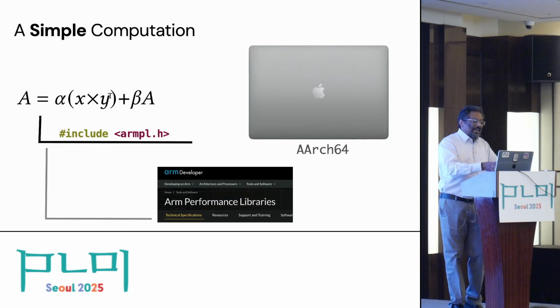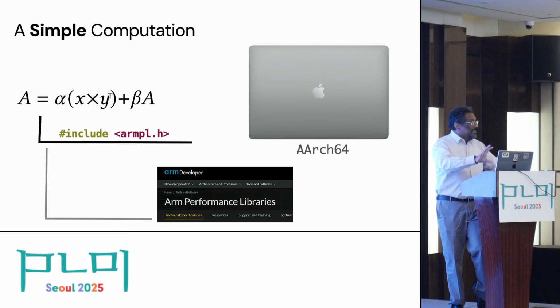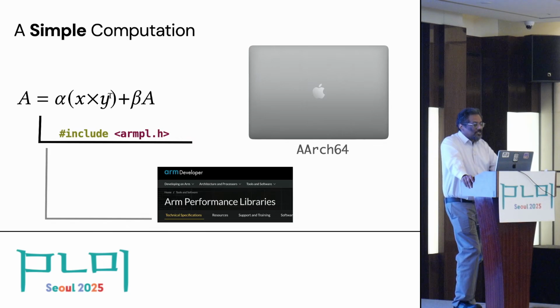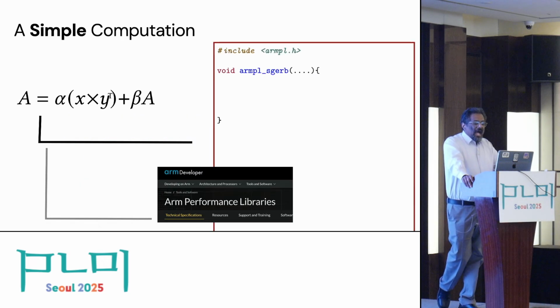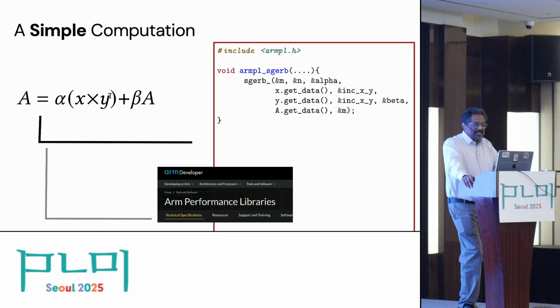They probably do not have access to all the Apple hidden secrets in there, but they know enough about the ARM processor, because it is an ARM based processor, they can do that. And also Apple has the Apple Accelerate library to run this kind of code. So if you get the ARM performance library, luckily this exact function has an implementation. So you can go there, find that exact function call, figure out how the arguments are, and that is all you need to do. You are done, you get in there, really great.